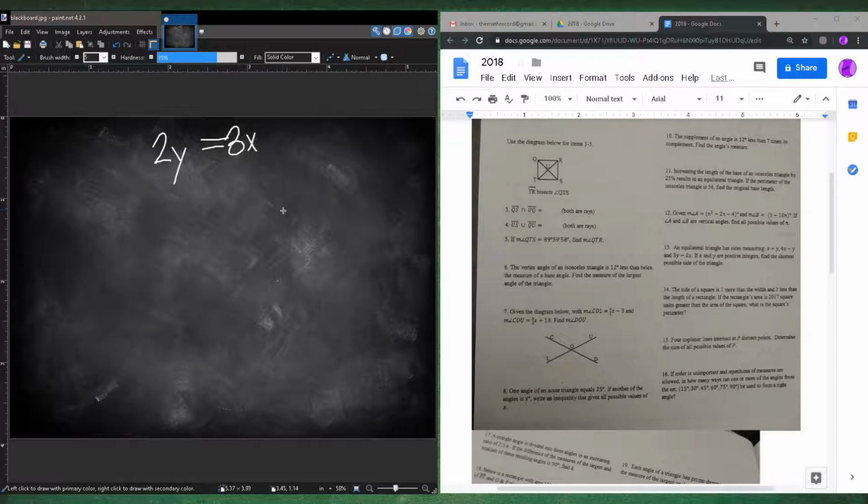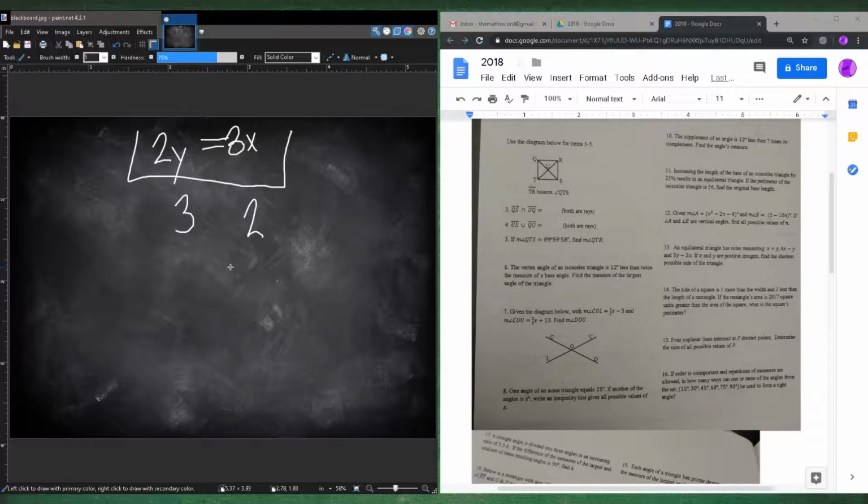And if you do the second one, which is 4x minus y, and the third one, which is 3y minus 2x, you get 6x is equal to 4y, which simplifies down to 3x is equal to 2y. So technically, this is the same thing for all three of those combinations. So if x and y are positive integers, find the smallest possible value of the triangle. Since they have to be positive integers, if you just look at it, they're both prime. So x has to be 2 and y has to be 3, because that's the smallest they could be for them to be integers.